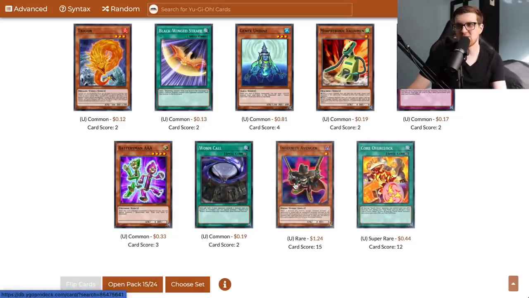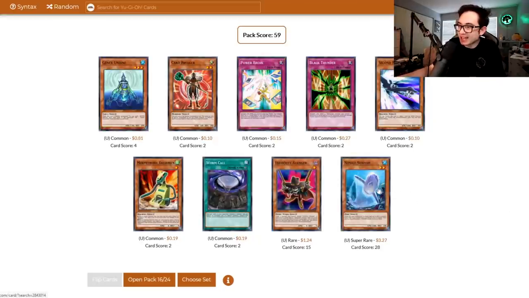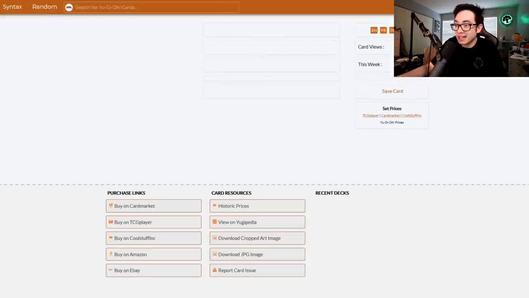There is a second copy of Core Overclock, the card that is never going to see the light of day. We also got an Infernity Avenger. I don't think Infernity is viable in our specific format. That would have been crazy, but I just don't think it's going to happen. Intercept Wave. All right, Nimble Sunfish has another super rare. There, those are starting to come in now. And a Jetix Undine up there too. Another Nimble Sunfish.